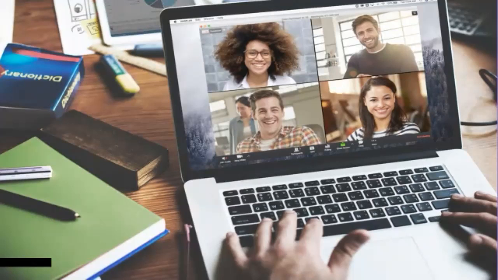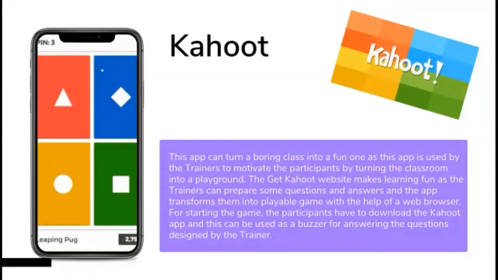So how can we have the Zoom meeting, but still keep it social, stay interactive, and keep people engaged? I'm going to talk to you today about some cool apps that will help you do just that during your Zoom meeting. The first one I'm going to talk about is Kahoot.